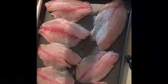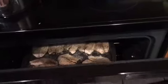Okay, and I put the tilapia in the oven at 400 degrees for 20 to 25 minutes, honestly. I just kept checking on it constantly with the fork to see when it was ready. So there I have my quinoa rice cooking up, and then in the back there are my mushrooms that I sauteed, and then I'm gonna show you my tilapia in the oven.